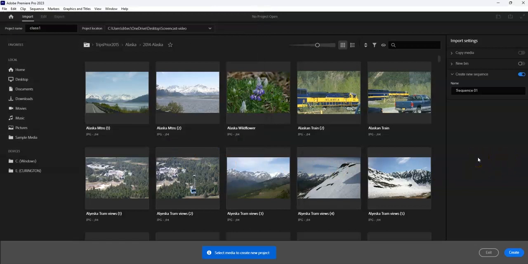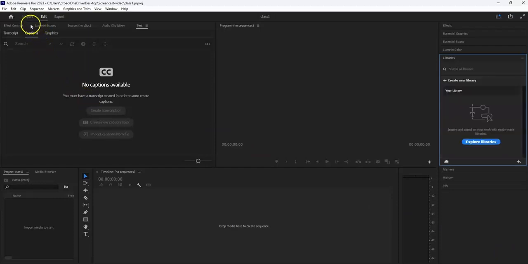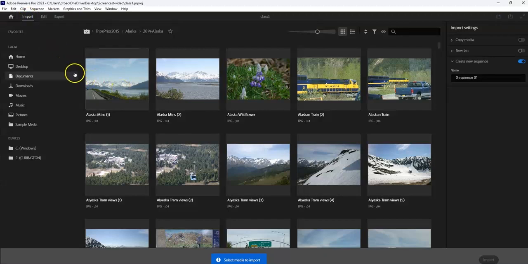Now, the thing that you will learn really fast in Premiere is that there are at least 3 ways to do every single task. And it's just a matter of preference. So can you import the files, like the media files you're going to be using, from this screen? Sure. I don't. So I just hit create. So I have a name, I have a location, and I've hit create. And it's going to be slow because not only am I running Premiere, but I'm running a screencast program. So, it's slow.